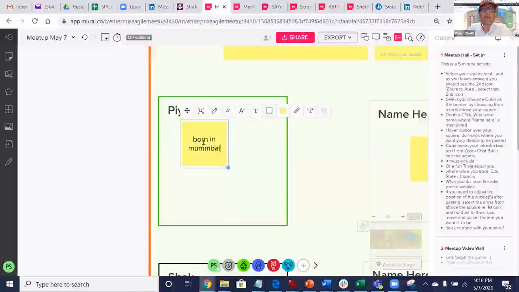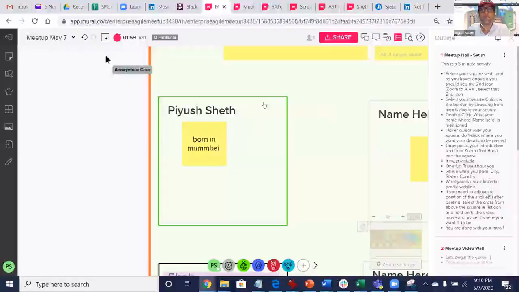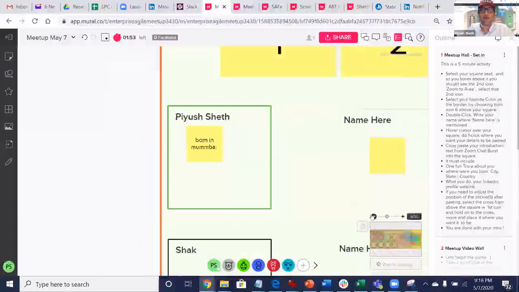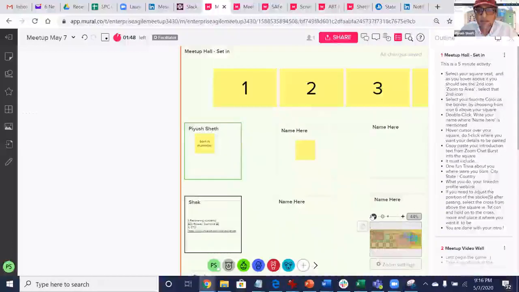Fill this up. I'm going to give another 2 minutes. I'm setting the timer for the next 2 minutes so that we can all finish this activity. Once we have finished this, we will get on with the next step of what we are here for. So I believe in the next 2 minutes, everyone should feel settled.